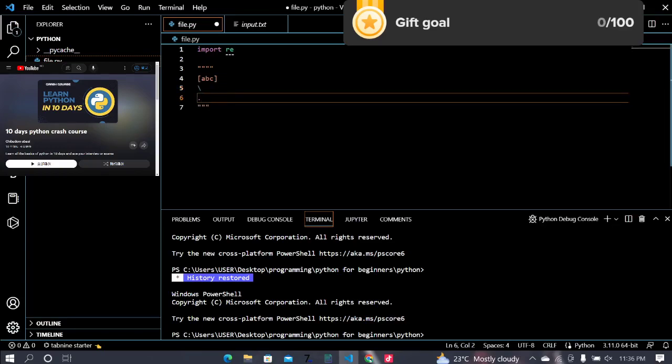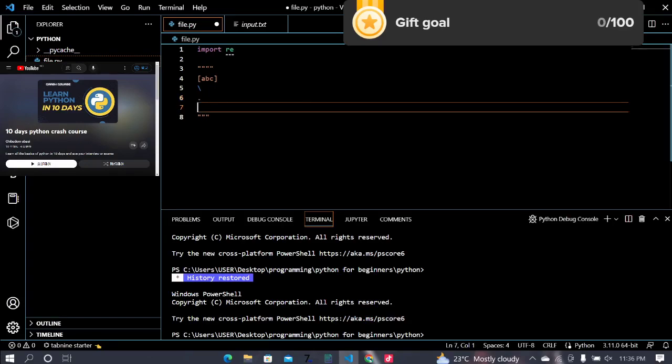Next, there is the full stop. What this full stop says is that you can call any character, usually a single character, except the newline, that is, jumping to a new line. So you can input any character as long as it's on the straight line and you're not jumping to a brand new line. Then there's this, I think they call it a caret, I don't know what to call it. It's used to show that it's the beginning of the string.